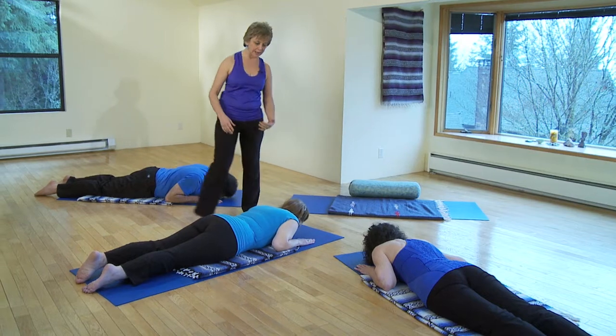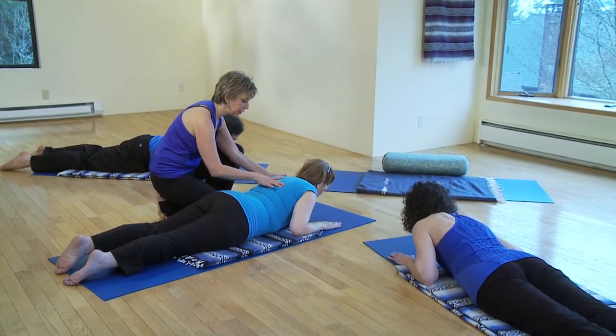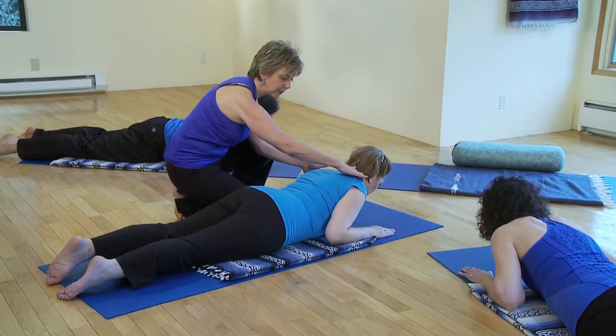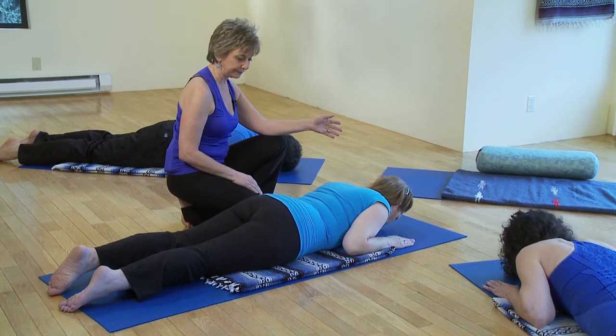As you breathe in, lifting the chest, keeping the neck relaxed and drawing the shoulder blades down so there's more of an opening across the upper shoulders. And then exhale and release down once again.